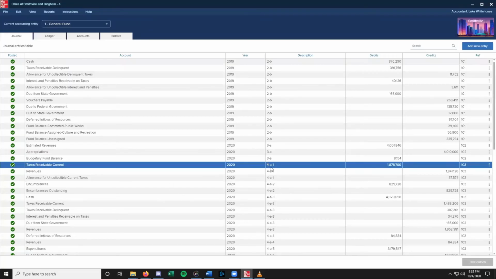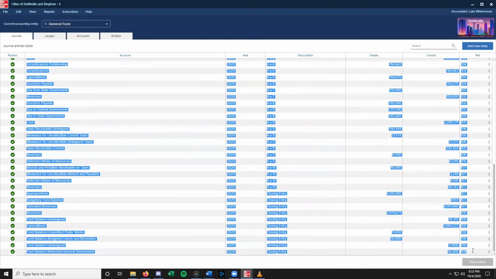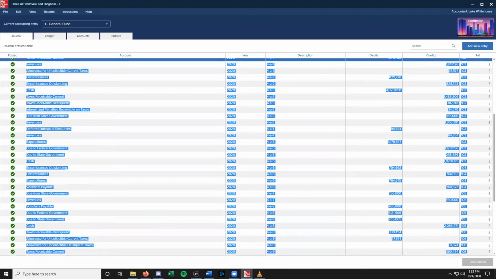After you're done populating these, you'll get something that looks exactly like what is shown right here. And the relevant documents you're going to need in the project are going to be the post-closing trial balance and the general fund balance sheet as of 12/31/2020.